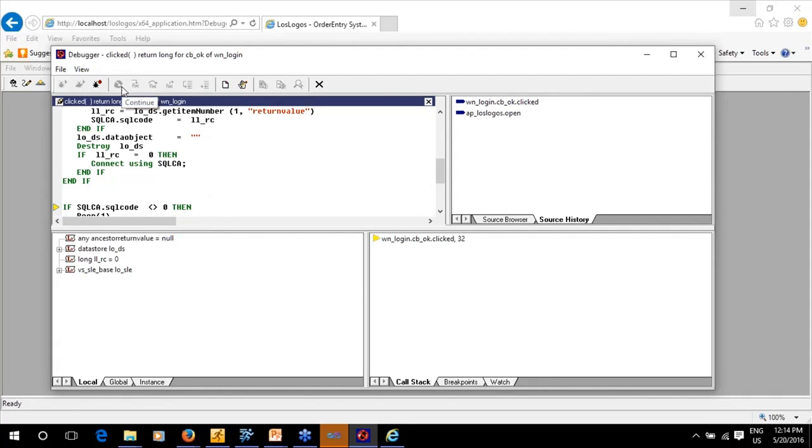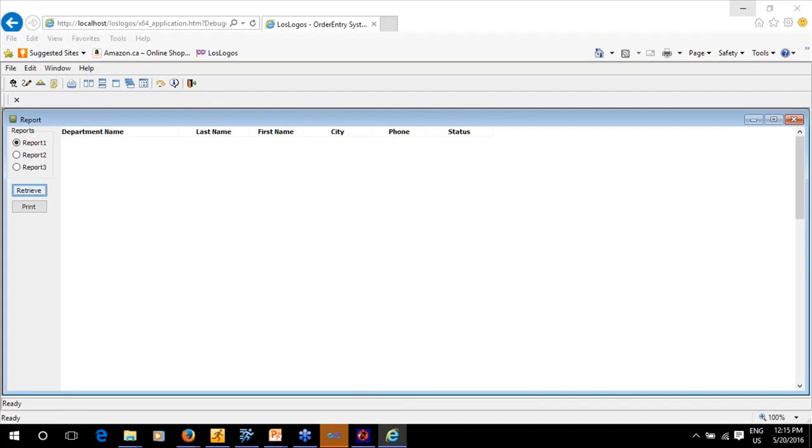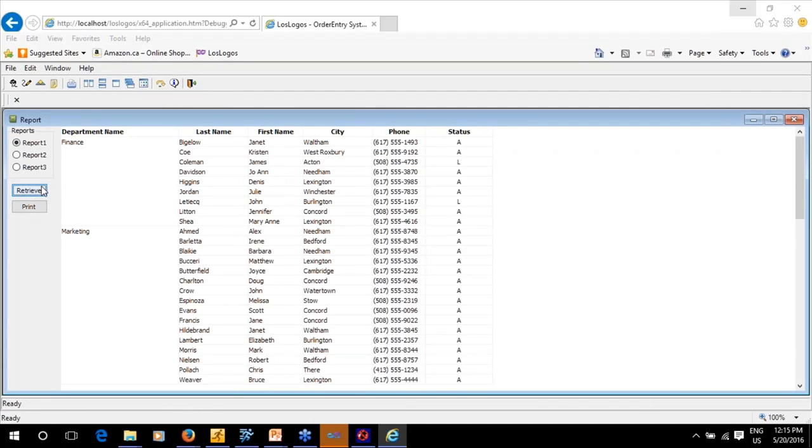So I just said continue on. I use the continue arrow here. Then if you want, you can just minimize that and keep on going. You can bring the debugger back from its minimized state at any time, add breakpoints, watch points. So if you're down later on into a different part of the application, and you're saying, hey, I'm having trouble here with the retrieve button on the report window, just go back into your debugger, look at the script, set a breakpoint, and then the next time you actually hit the retrieve button here, boom, the Appeon debugger is going to pop in, and you can basically enjoy a rich debugging session just like you would in PowerBuilder Classic.